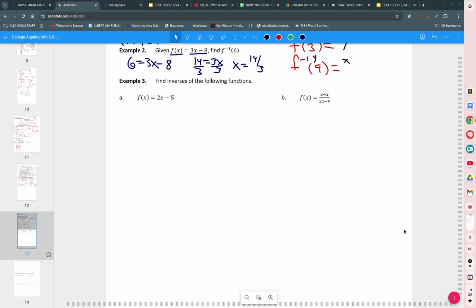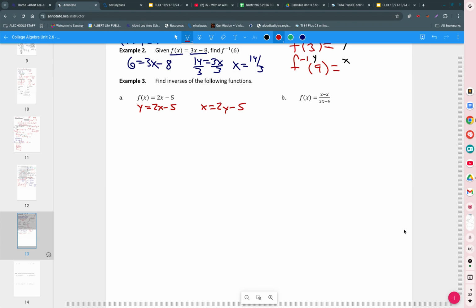You've been able to find inverse values. What about inverse functions? It turns out that f of x is equal to 2x minus 5 has an inverse that's an actual function. And it's super easy to find. It's not difficult at all. This says y is equal to 2x minus 5. And in order to find its inverse, all we're going to do is switch the x and the y values. We'll say x is equal to 2y minus 5. And then we take that and we solve it for y.